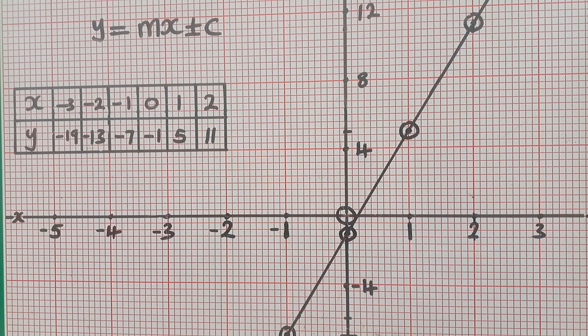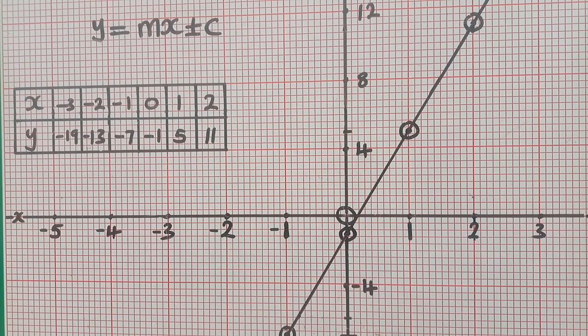Let's recall that y stands for dependent variable, m stands for slope, x stands for independent variable, while c refers to vertical intercept. This is plus or minus because the intercept either leads or lags. In any case, from the way this equation is, the first step we have to take is to find the slope of this straight line. And later, we'll find the intercept. Let us start with finding the slope.